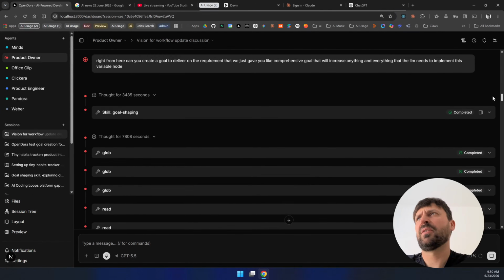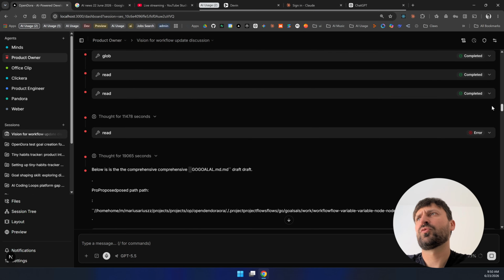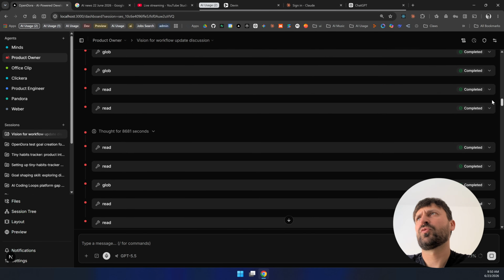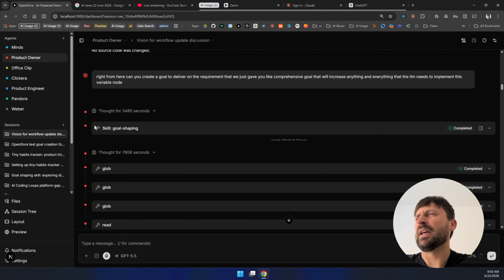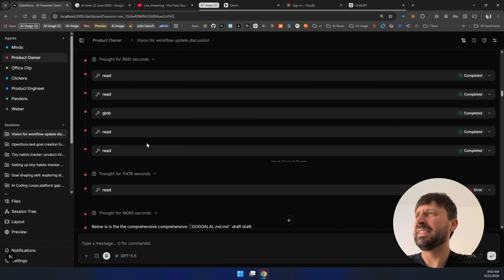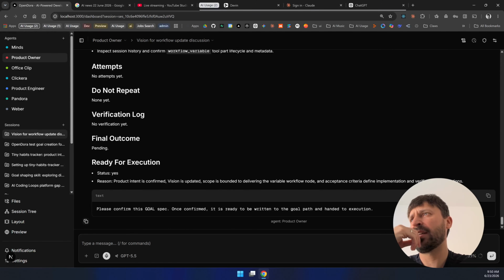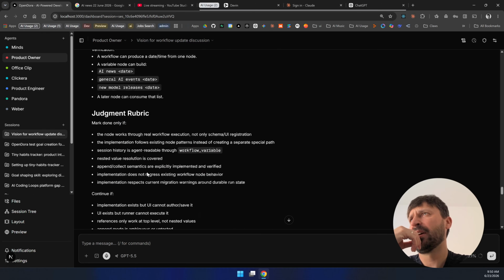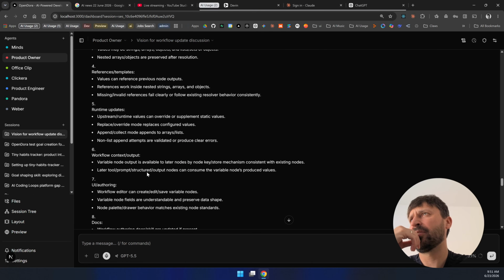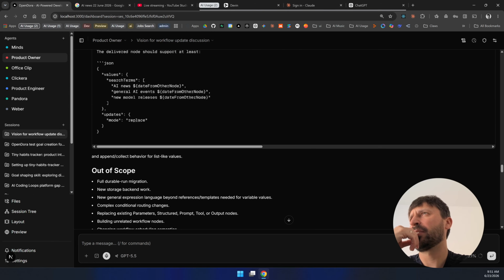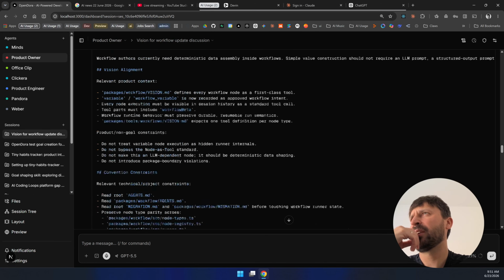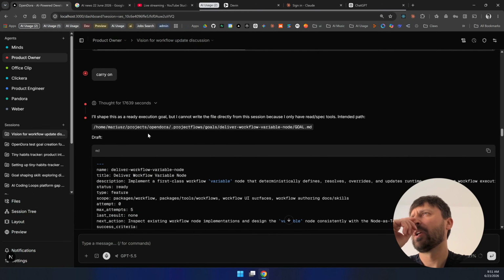I'm going to carry on. Yes, so as you can see, we loaded goal shaping. That is what I was looking for. I just wanted to make sure that the product owner, before he started to shape my goal, used it as the requirement here. And it looks like it finished now. So good scope, acceptance criteria, and everything else.